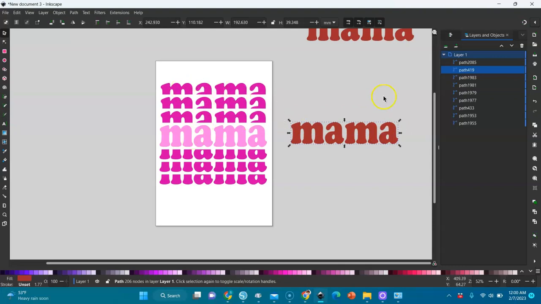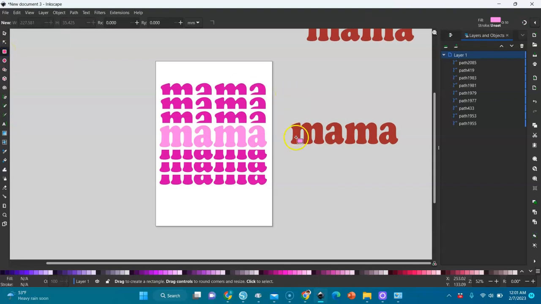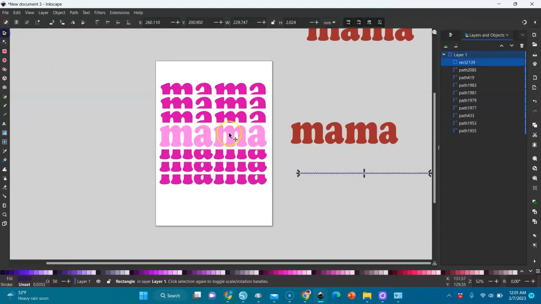To cut it like this, look what I'm going to do. Pay attention closely. I'll go here to create a rectangle, but I'm not going to create a rectangle. I want a line, a liney rectangle, like a line. That's what I want. Let me make it darker. Okay, this here, I'll make it longer than the word, and I'll place it over my word.